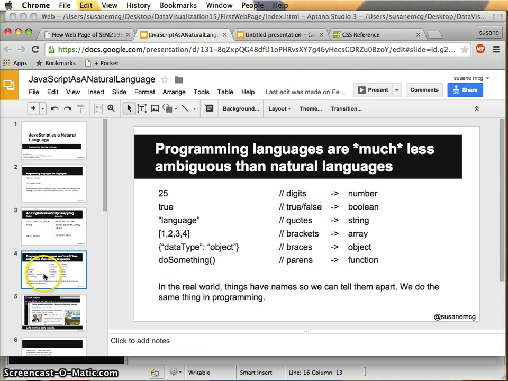Now, before you worry about that, take a look at this slide. You guys will have access to this. This is a demonstration of the 5 types of nouns that are available in JavaScript, okay? We have numbers. We have something called a boolean, which is basically whether something is true or false. Those are the only 2 things it can be. We have things that are enclosed by double quotation marks, and those are strings. When we see brackets with commas, those are lists or arrays. And then we have something called objects, which are designated by curly braces.